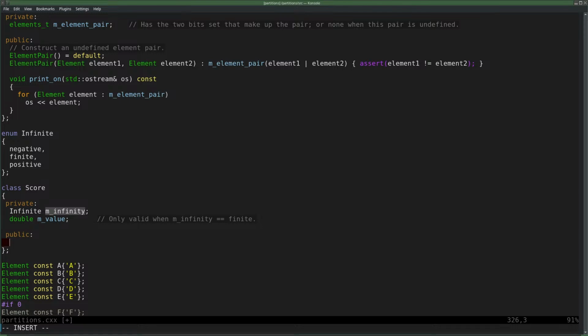And also this class must be constructed. Constructor. Default constructor. I don't know. Does this work? And we can also construct it from some value, of course. Double value.